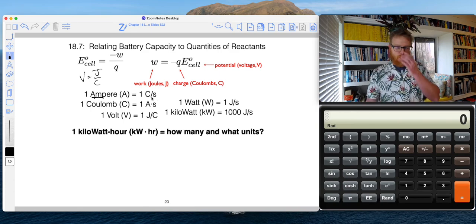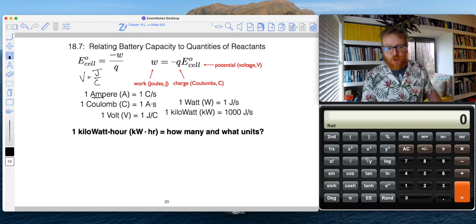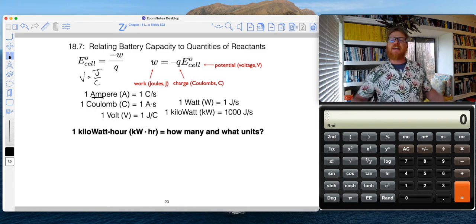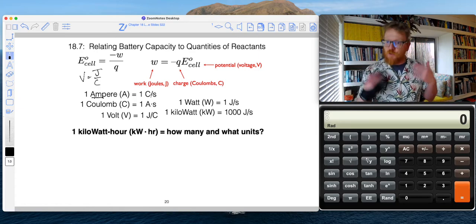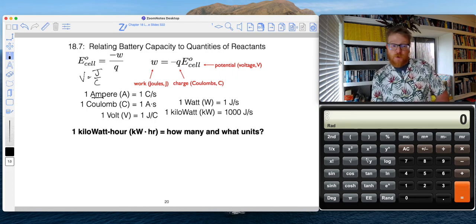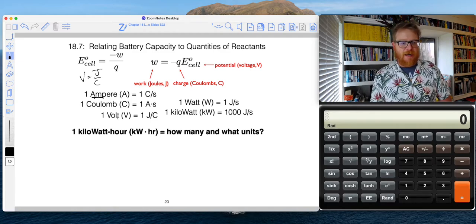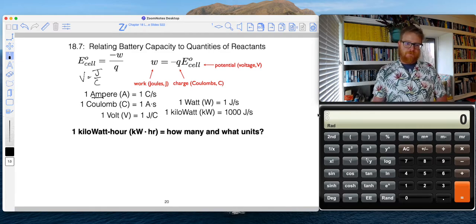If you've heard the phrase, it's not the voltage that kills, it's the amperage, that's true. That's because it is a rate of how many electrons are flowing. And of course, we could rearrange this and say a coulomb is just an amp second. We recognize a volt as a joule per coulomb.